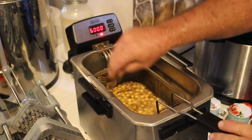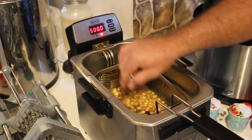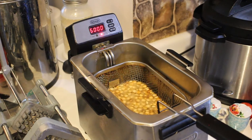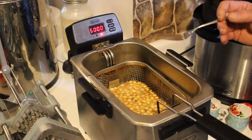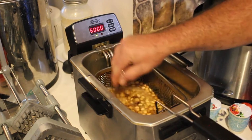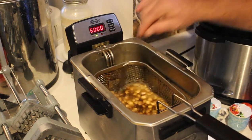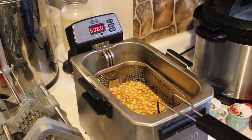Now, a lot of people say, and I'll agree, that if this corn was dried out hard as a rock, I mean completely dry, a lot of people will soak that all night and put it in a jar or something, put a lid on it, set it in the refrigerator and soak it all night. I guess it swells that corn up, puts a little moisture in it. Probably, it's just like the moisture in popcorn. Of course, popcorn's set on a shelf and pretty dry too, isn't it? Anyway, I didn't set this in the refrigerator, and I didn't soak that in no water. You've seen me shell it. Went straight from the sheller onto the tray and directly into the deep fryer.